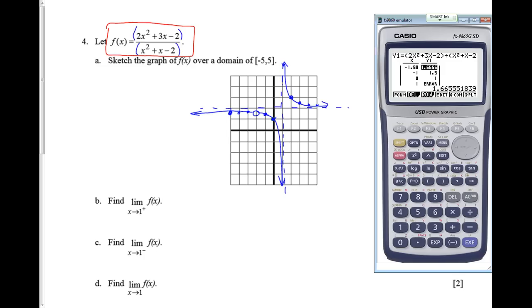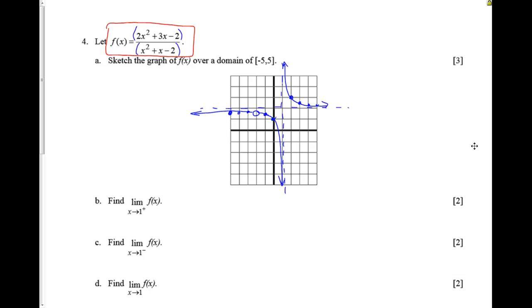All right, so let's look at what happens here. On B, I'm finding the limit as x approaches 1 from the right. The limit as x approaches 1 from the right means if I'm trying to find the limit at 1 right here, as I'm approaching 1 from the right, my right finger is moving along the graph. What y value am I getting closer to? So where is the road going? That's what the limit is. Well, my y value looks like it's going up in the air. So I'm going to say that my function is approaching infinity.